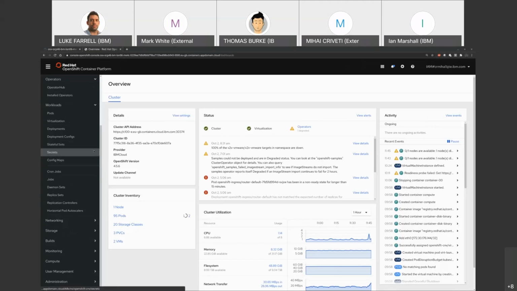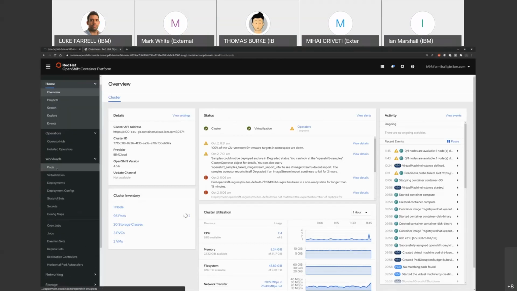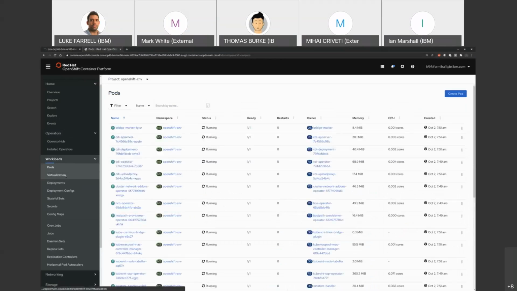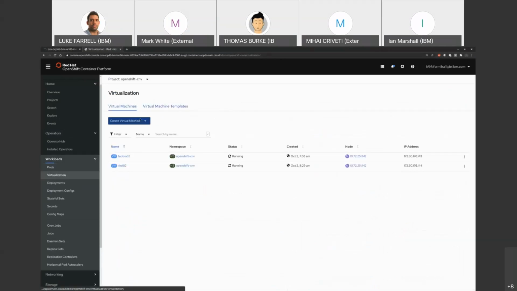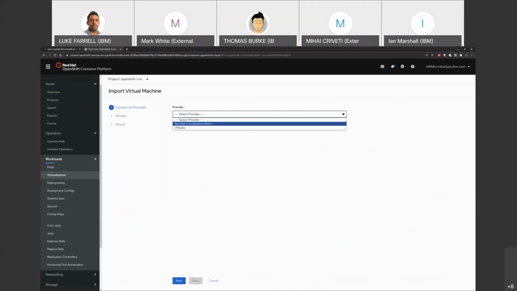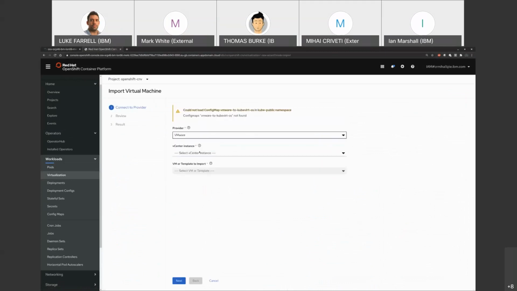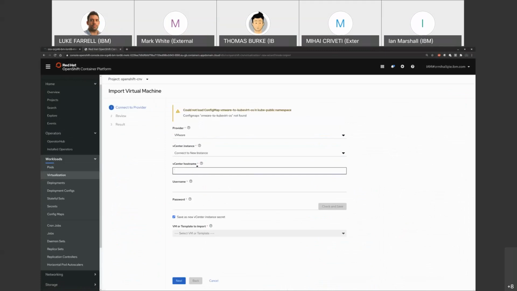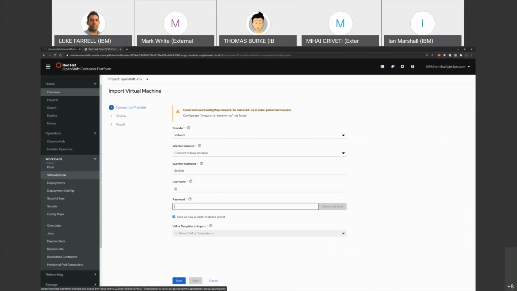Yeah. So any questions on the overall scenario, Podman, OpenShift, containers, or anything you'd like to see in future sessions? And by the way, you can even say, just import the images that I have in VMware, and it will convert them to KVM and run alongside your containers in your containerized platform.